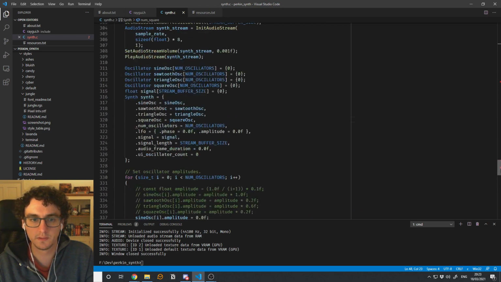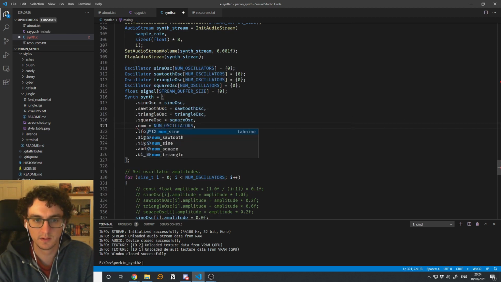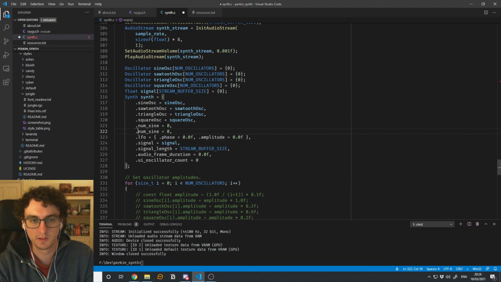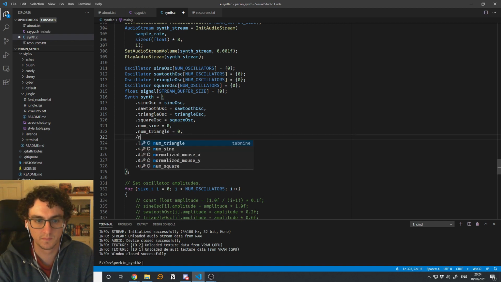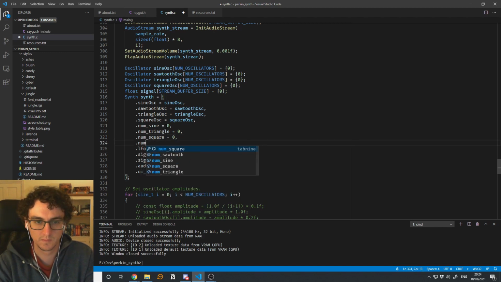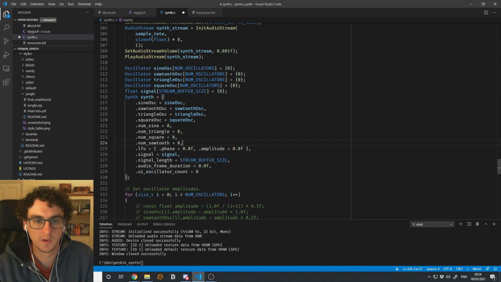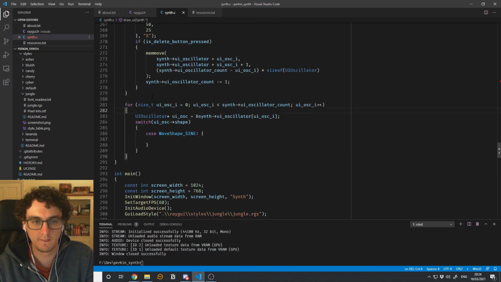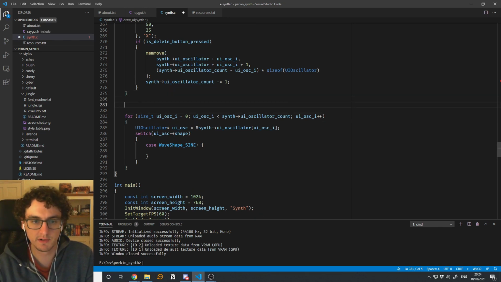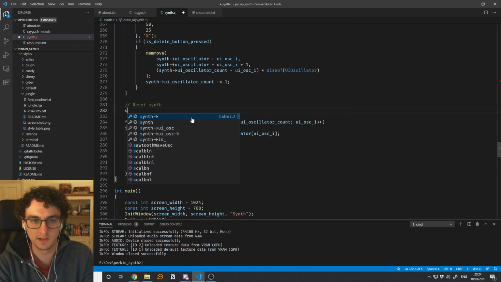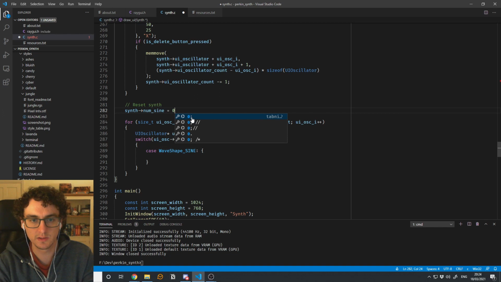And then by default, these will all be 0. We zero them. Right. And then in our loop here, we're actually going to reset this each frame. So we'll say reset synth, and we'll say the synth dot num sine is equal to 0.